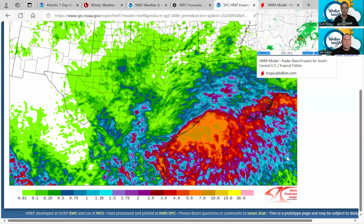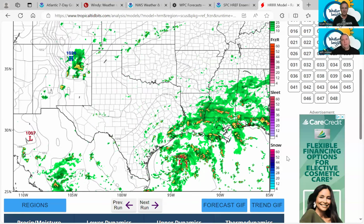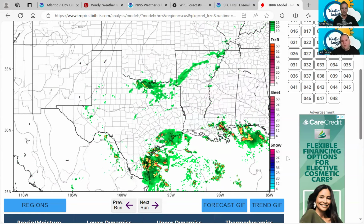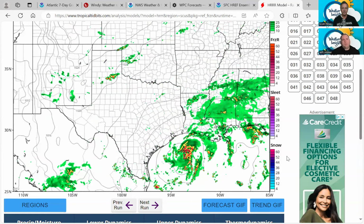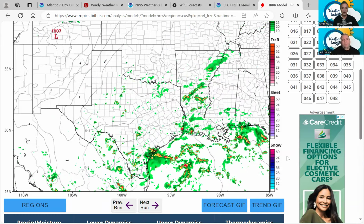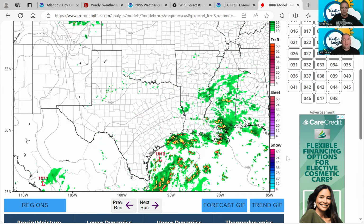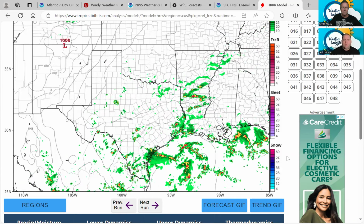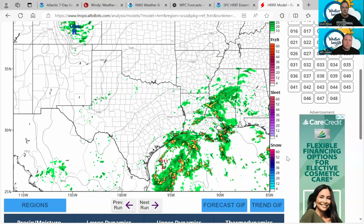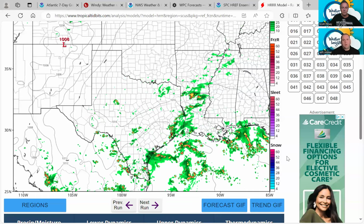And lastly, I'm putting this up here just because it's out there already, and we fight this all the time. But people are showing a lot of different things of what could happen here in the Northwest Gulf over the next 2 days. This is the HRRR model. It's one of our better short range models. One thing I will caution everybody with is these high resolution models tend to not do very well in the tropical setting, and so they're usually not great on showing development or intensity or any of that type of stuff. You really want to look more at your global forecast models for that type of stuff.